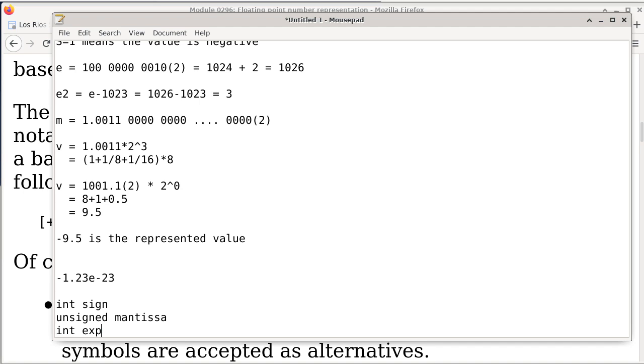So, is there a particular reason to use an unsigned integer for the mantissa and have a separate integer for the sign, rather than just using a signed integer for the mantissa? Yes, because the sign really is not that important in the conversion process. So we want to make the mantissa basically just non-negative, so that the logic doesn't have to deal with the sign of the mantissa. So that's the only reason.